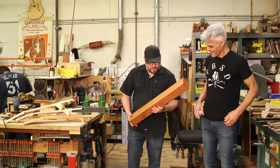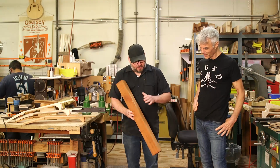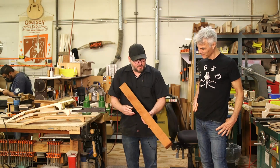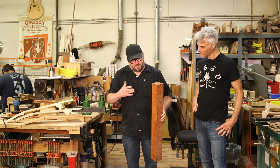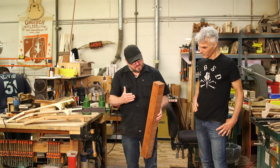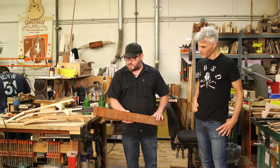It's actually a little shorter than you'd think. The first thing I would do is take it over to the jointer and get a real nice flat straight edge on there. Then I would take it to the planer and set the dimensions. We make different styles of necks, and some have different dimensions, so whatever I was working on, I'd get it set to those dimensions.